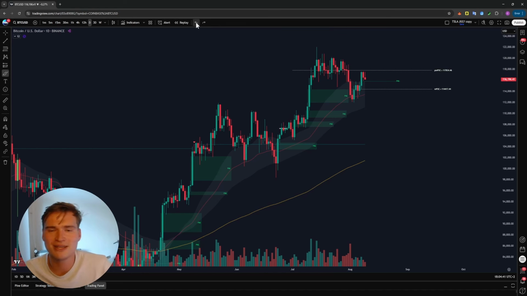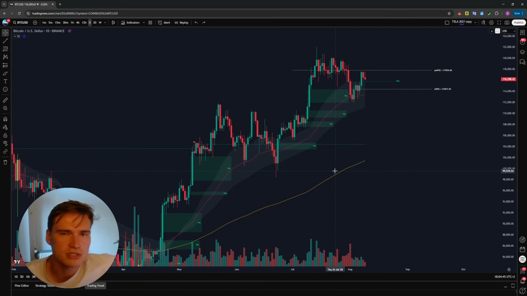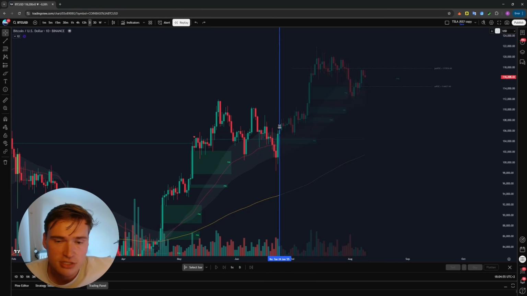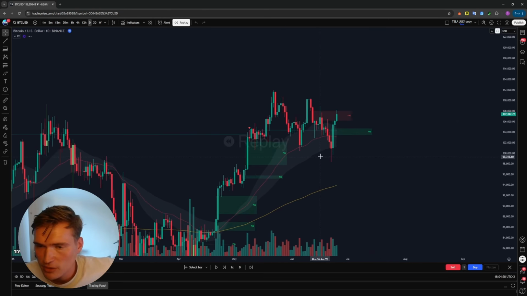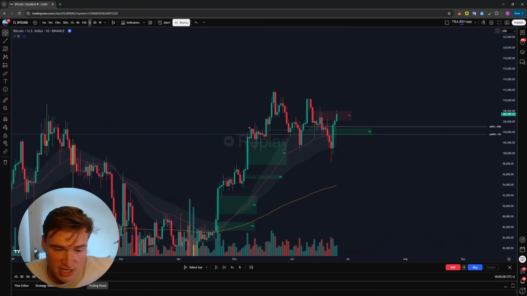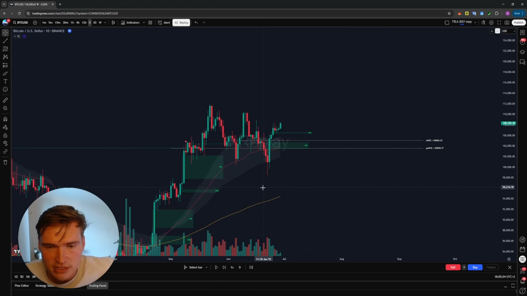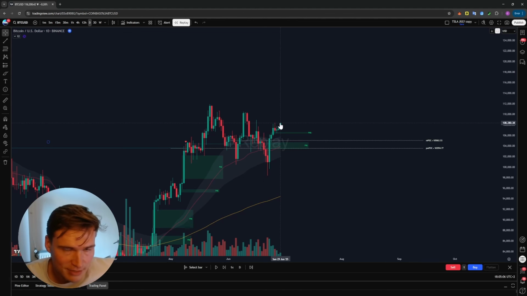And that is one of the ways that you can use these fair value gaps that are being created, not for entry points, but as an indication that there is enough momentum to buy the top. And that sounds very strange, but that is essentially what you're doing. Because at that point in time, it looks like this, right? So you see a fair value gap, it doesn't seem to get filled, and you know that that is a sign of great momentum. So you buy the top at that point in time.